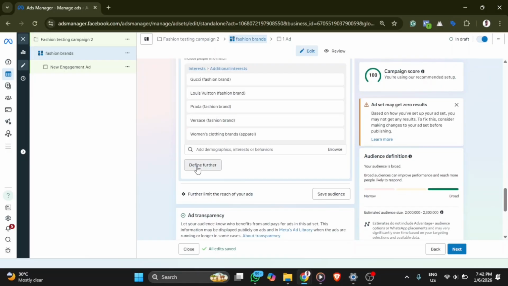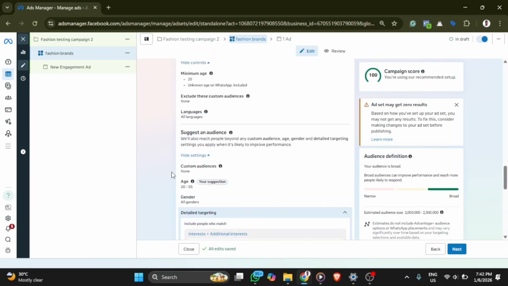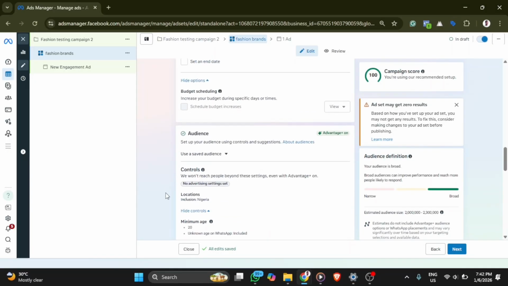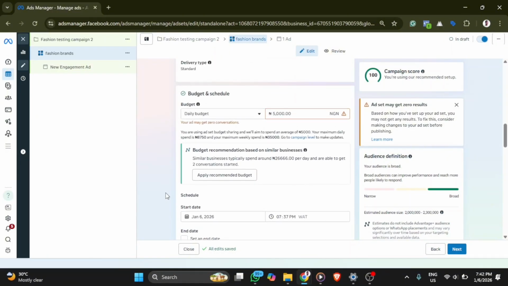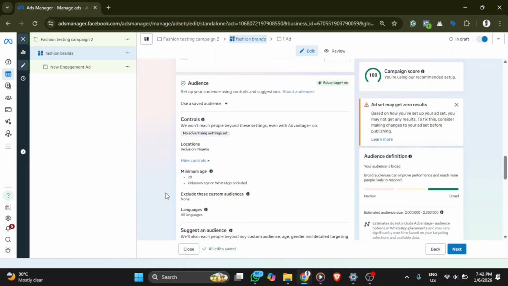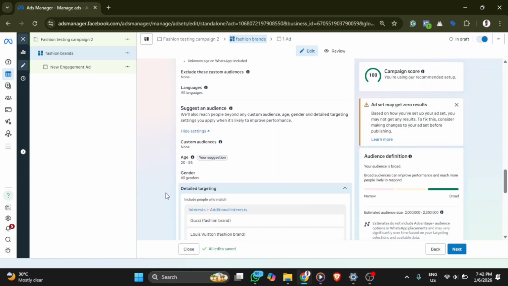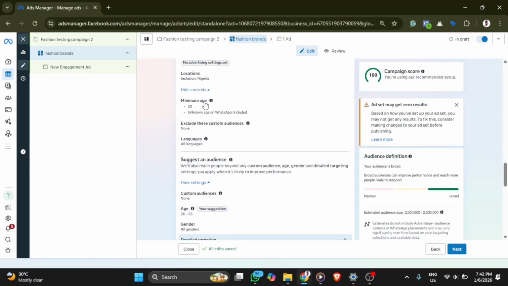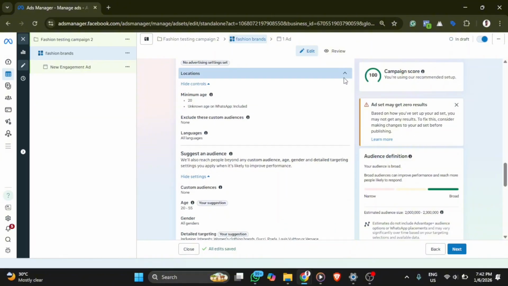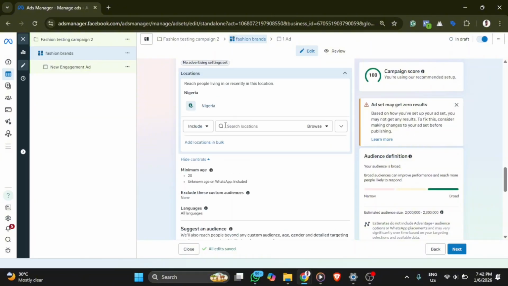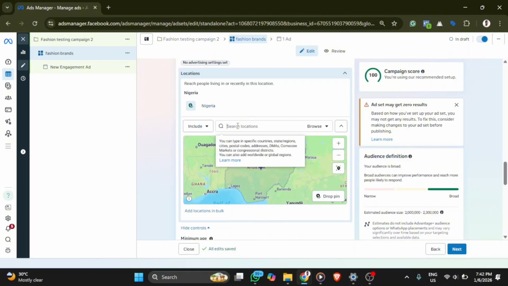Now another thing, I didn't select location. I just remember that now. Where's my location? Okay, there. Now, of course, it's not so complicated. The basic places you are running your ad, the places where you want people to see your ad.